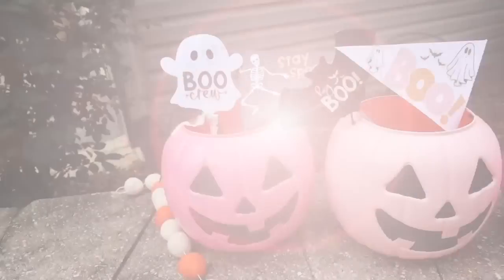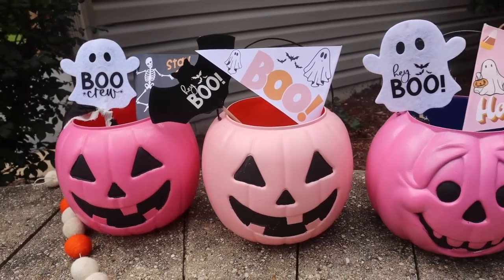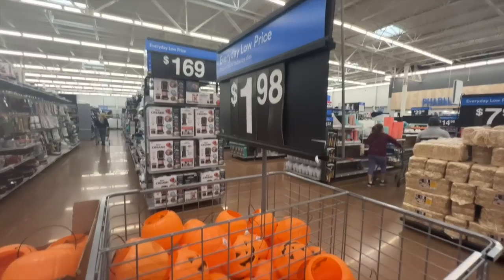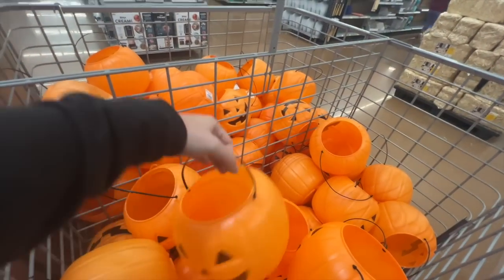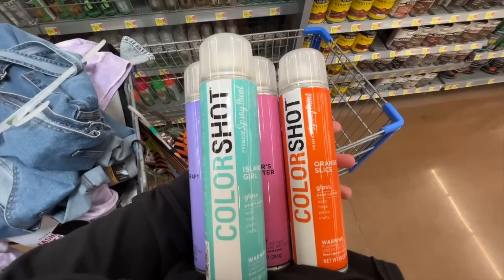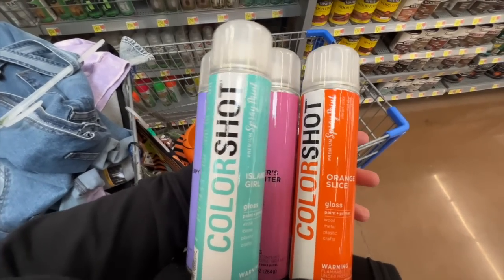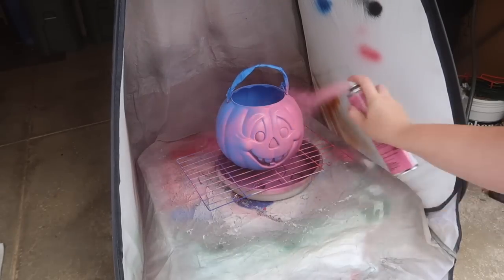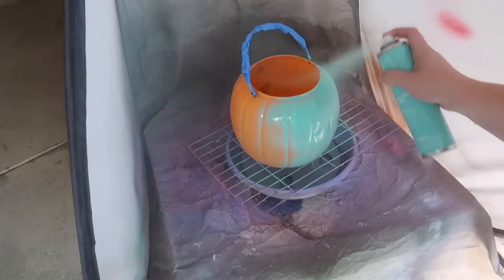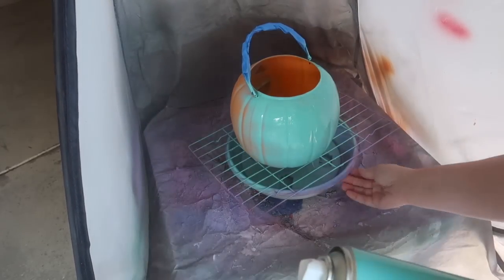A lot of you guys loved the pastel Halloween vibes in my Cricut video that I just posted, so I wanted to show you how you could take some of these easy to find at Walmart little buckets. They're about $1.90, so a little bit more than Dollar Tree, but I took some of this Color Shot spray paint and made them over. This one I had from a couple years ago that I got at a thrift store, and I ended up just taping off the handles so they would stay black, and then I painted them a variety of colors.